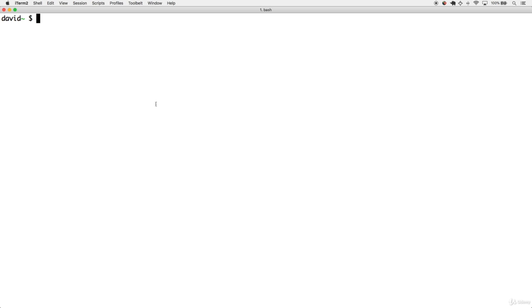Now, a quick way to find out if you have Node is to run node -v in your command line. So go ahead and open up your command line application and run node -v. And if you see some output, anything higher than version 8 should be fine, and therefore you have Node.